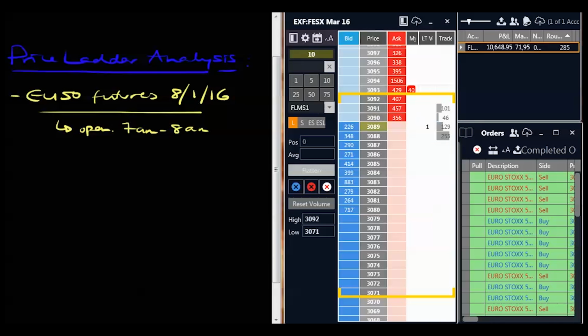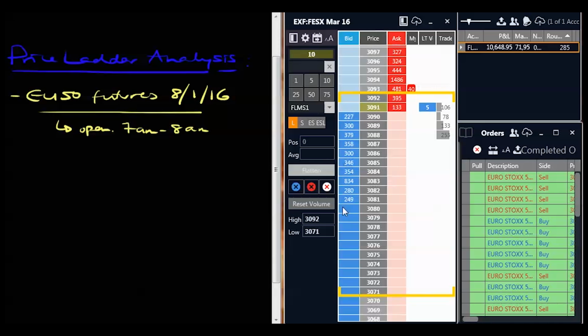So let's just see how we react as we're slowly starting to get towards these highs here. We're trading 30.89s, 30.90s now. Potentially might go bid here. We've just gone bid on very little volume, trading 5 lots into the offer here. We've just gone bid there. We've just been trading my offer.